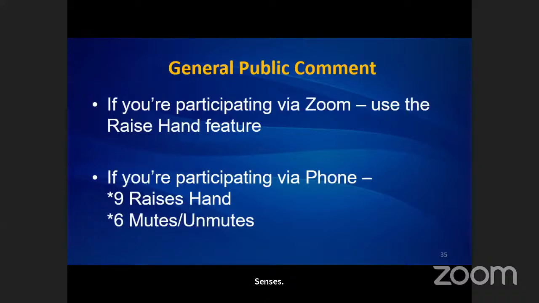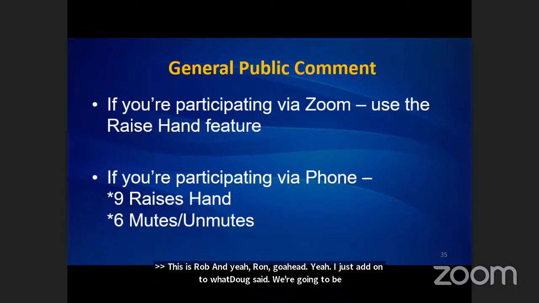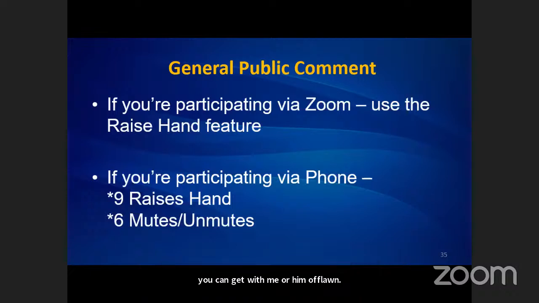Hey, Angel, this is Ron Basso. Can you hear me? Yeah, Ron, go ahead. Yeah. Just to add on to what Doug said, we're going to be redoing the solute transport modeling. Originally 20 years ago. So Jason Patterson's the project manager of that. You can get with me or him offline, and we can talk to you about that. Okay. So are you going to be doing something like SEAWAT or just redoing the?